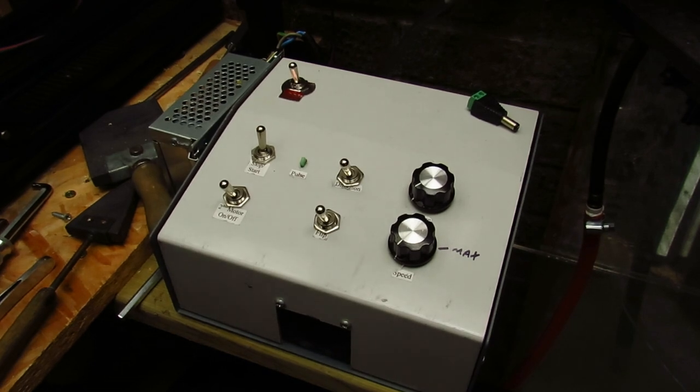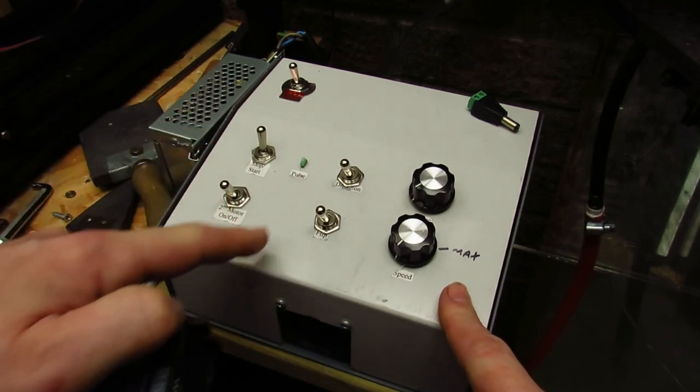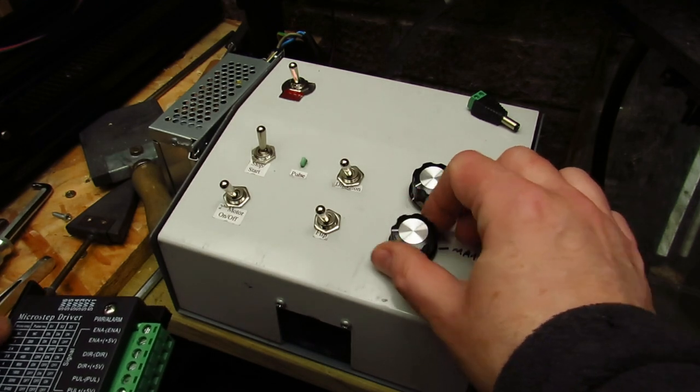Having this stepper motor system means there's no drive chains, there's no spindles, no live access, it's incredibly simple. There is a little bit of electronics involved though and that's not actually that complicated. Inside this simple box is just like a power supply, a few switches, a pulse generator which is where I can vary it on here, and two of these.